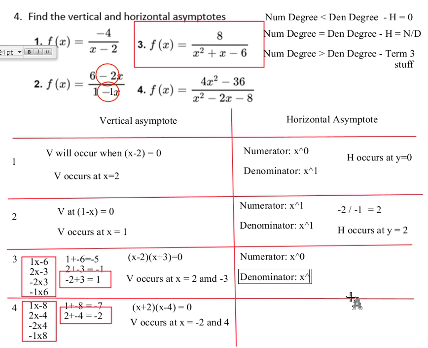Alright. So x to the power of, we have an x squared here, so x is to the power of 2 in the denominator. Alright, so the degree in the numerator is less than the degree in the denominator, therefore the horizontal asymptote occurs at y equals 0. What have I done there? There we go. The denominator is 2, yeah, because it's an x squared.